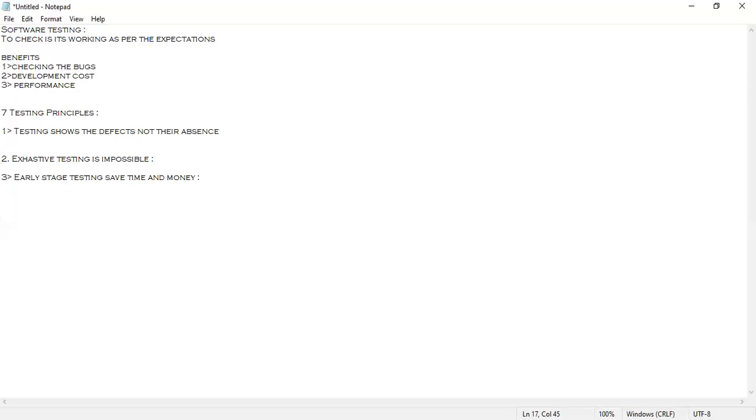Suppose we have gathered the requirements from the client, and as testers we start giving our inputs and our approach for the development, so we can come up with better software, with good usability and good performance.